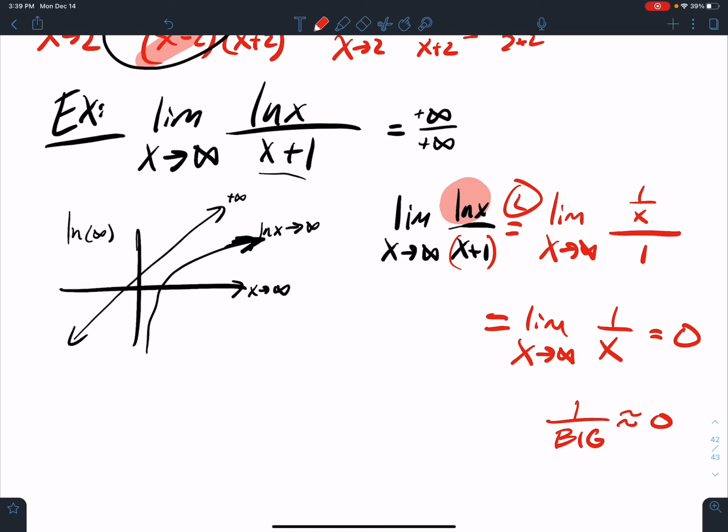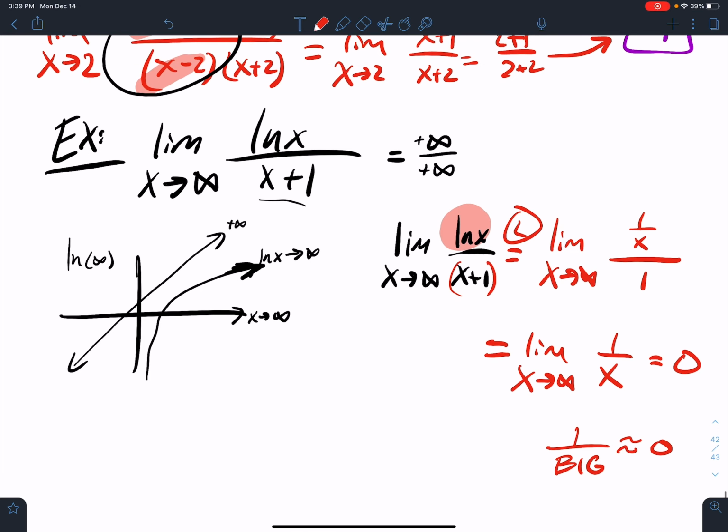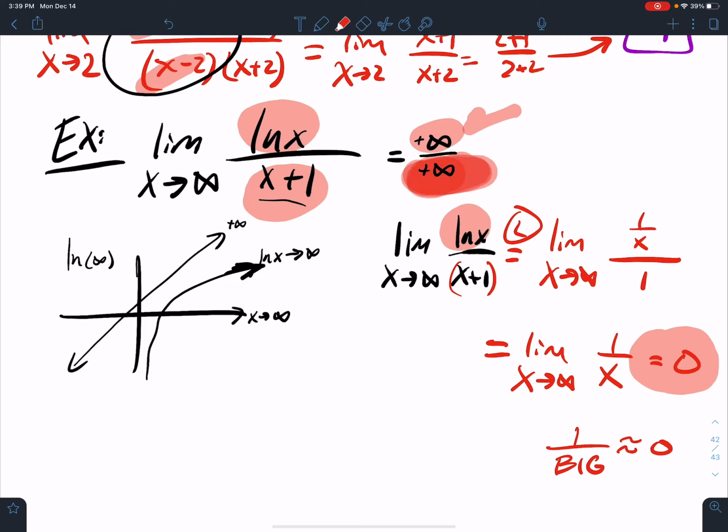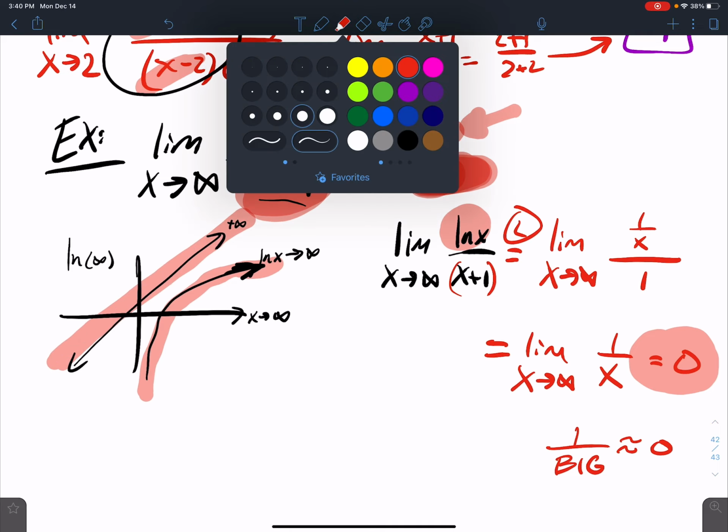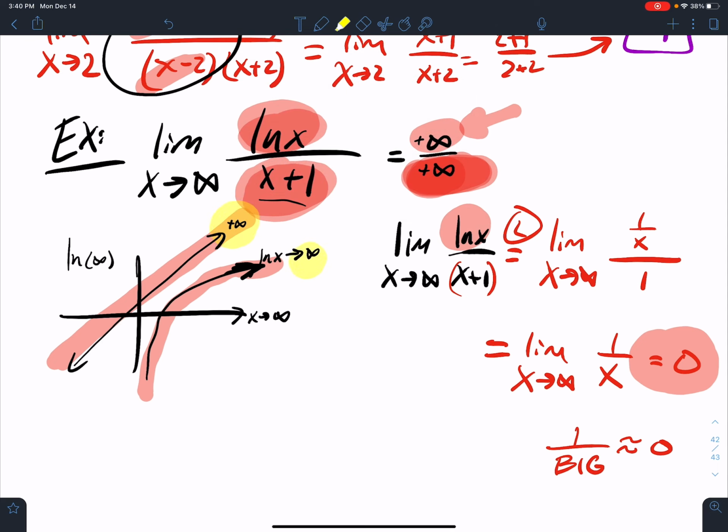So what is this telling me? In a way, what this is telling me is that when I'm comparing two functions here, and the denominator is infinity and the numerator is infinity, but this whole ratio goes to 0, that means the bottom is going to infinity a lot faster than the top is. So that means that x plus 1 is a dominant term compared to ln x. And you can see that by the graph here. x plus 1 is going to infinity quicker than the ln x is, okay? So we've mathematically proven different growth rates here.